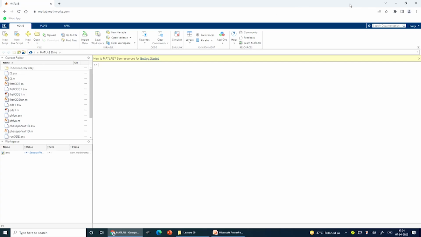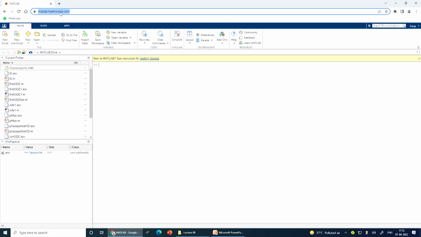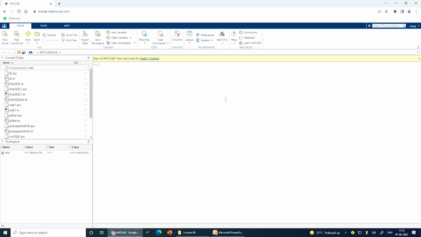So let's get started. Here you can see the screen of MATLAB Online, which is an option available for students of many different institutes across the globe. So if your institute subscribes to MATLAB, you may be able to log in on their website matlab.mathworks.com, and when you open up, you will see a screen that looks like this. Before you write a script or run it, the cursor sits at the place where you are supposed to write a script.